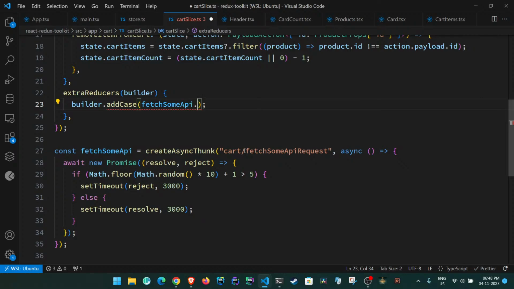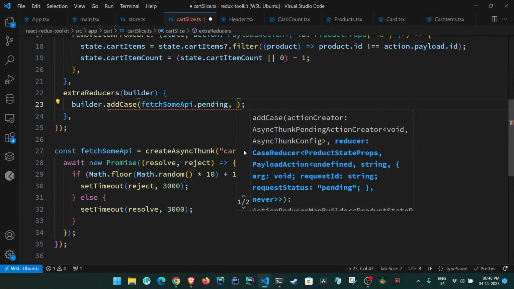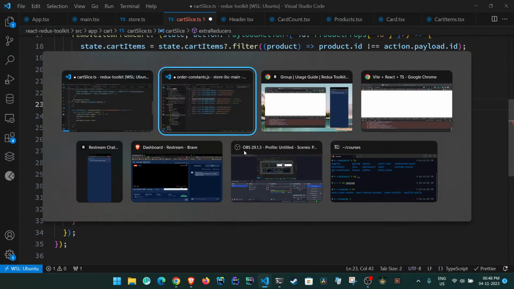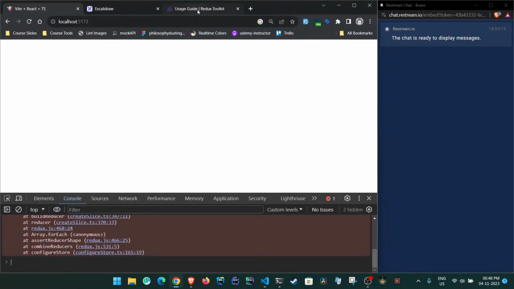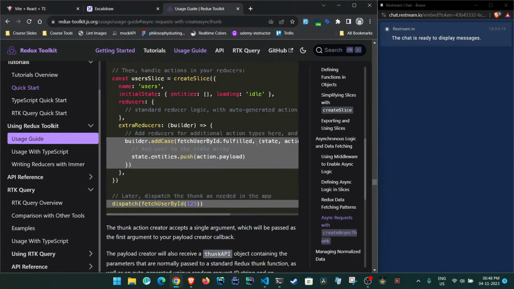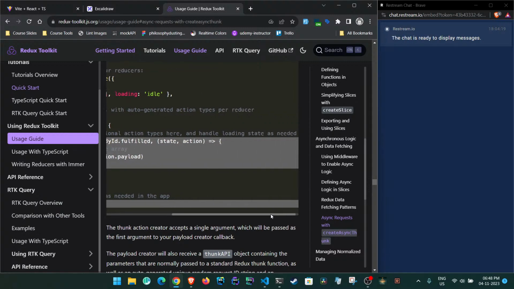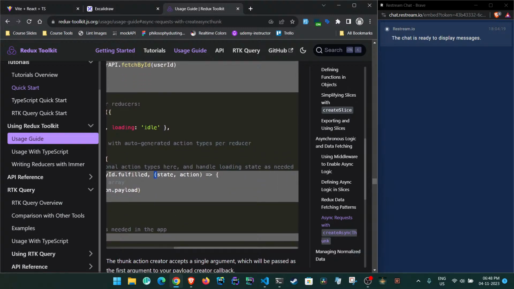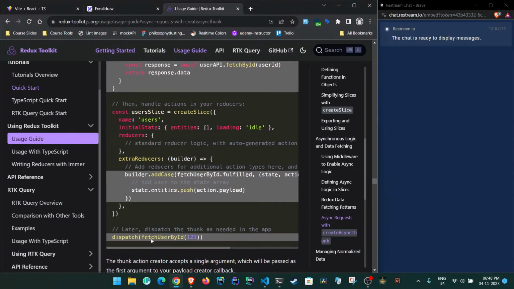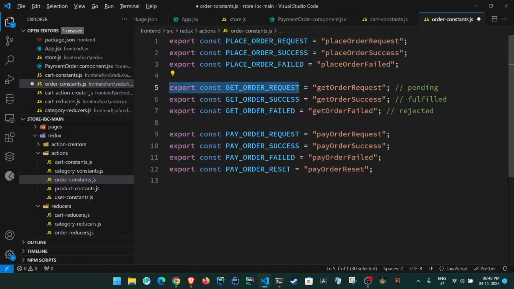So we will first start with the pending. When the thing is pending, then we will have a reducer. When things are pending or fulfilled, we get the reducer one more time. And if you check, the reducer is nothing but a state and action, right? So it's the same thing.